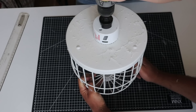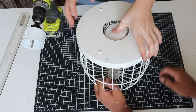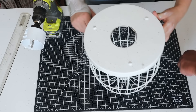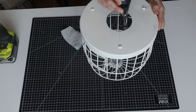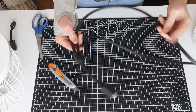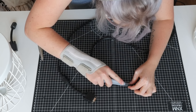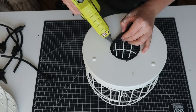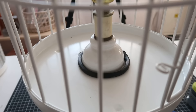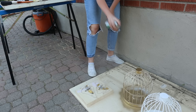I measured out the center of the cage, used a 3-inch hole saw made to cut metal, and drilled out a hole — just make sure you wear glasses and use a buddy to hold down your cage if you can't clamp it properly. Once I had two holes cut in both cages, I used sandpaper and a Dremel tool with a sanding head to really smooth out the edge and make it safe. I wanted the cage to sit snug on the lamp, so I created a soft edge by hacking an old computer cord — cut it open, removed the guts, and using my hot glue gun, glued it all around the lip edge.